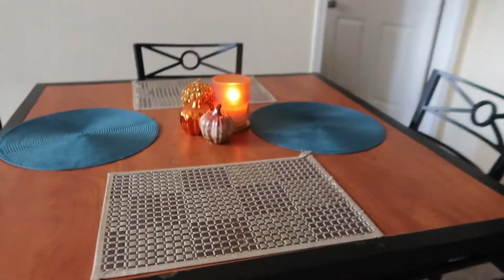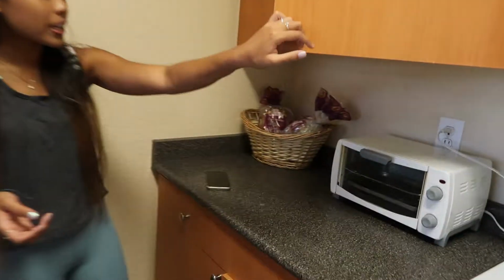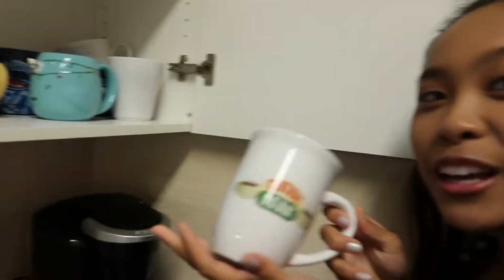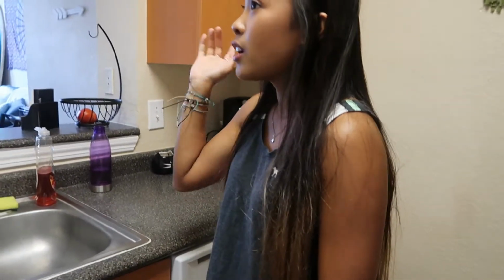And then here we just have the dining room table. We have a little fall decor out. And then kitchen. She's not even following me. Our fridge, very basic. And then just kitchen-y things. We got a little bread basket. This is where we keep our cups. This is part of my cup collection. My friend's mug. I actually have 2 of them, I think. So, I bought that. Yeah, she did get that one for me. It's my favorite mug ever. That's it for the downstairs living room area. We do have a little common area upstairs too that we'll show you guys once you go into Fabiola's room because she lives upstairs. Now we'll do me and Bree's room tour, so come on.